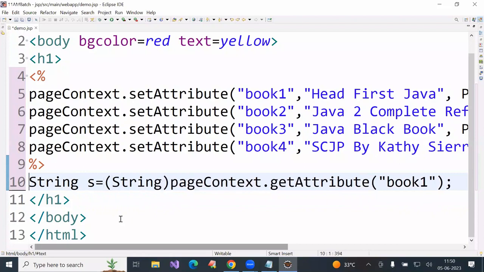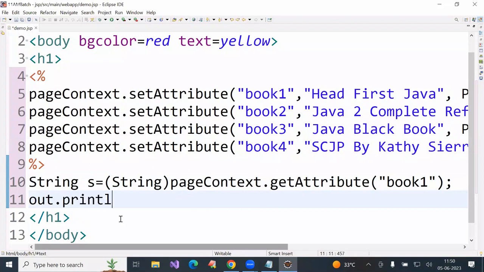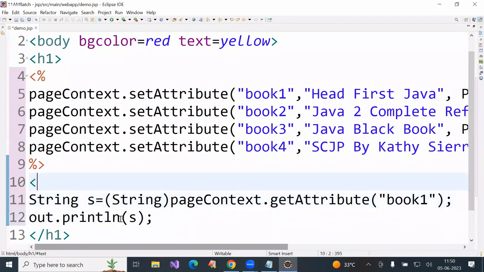Okay. Now if you want to print, out.println, yes, we'll write. This code we can write in the scriptlet. Like this you can write. It is a scriptlet.